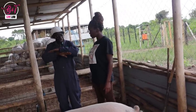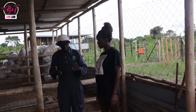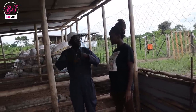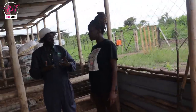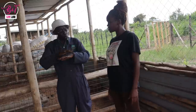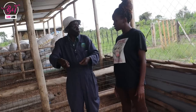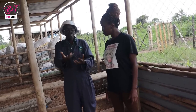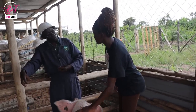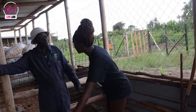Then leave it there for at least 14 days. After that, it will ferment. After those 2 weeks, it will boil, actually. After that, put it somewhere for 1 week to cool down, filter it with a funnel, and put at least 1 liter of that liquid in 20 liters of water. Then spray around.